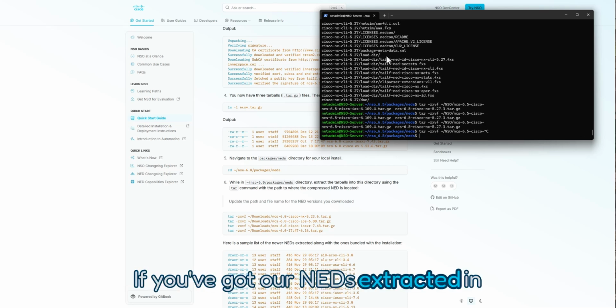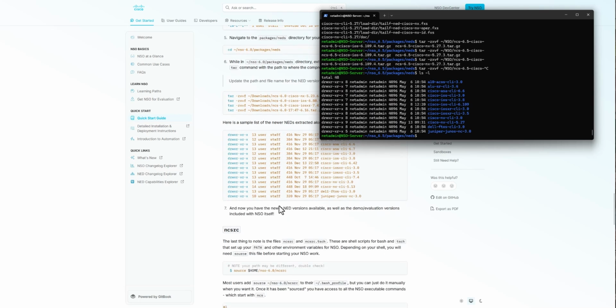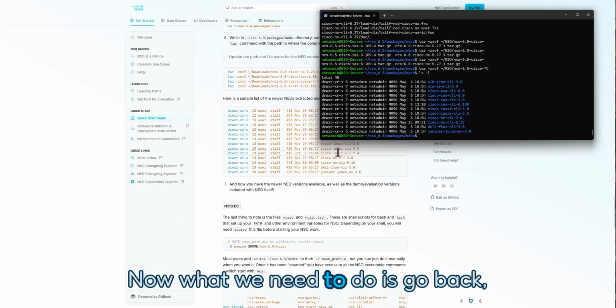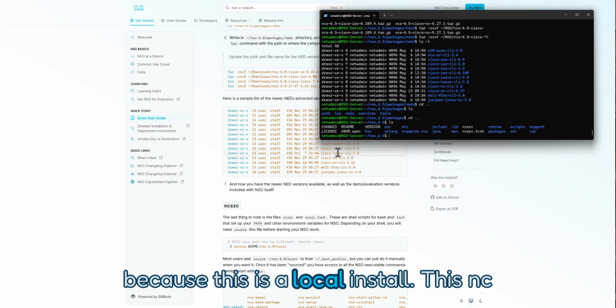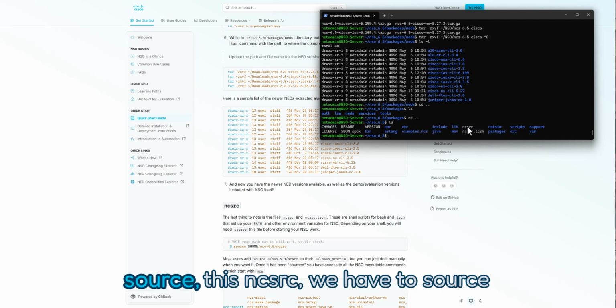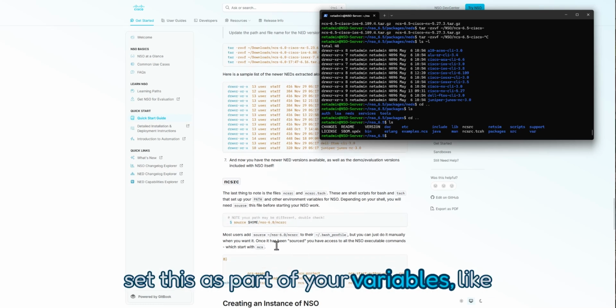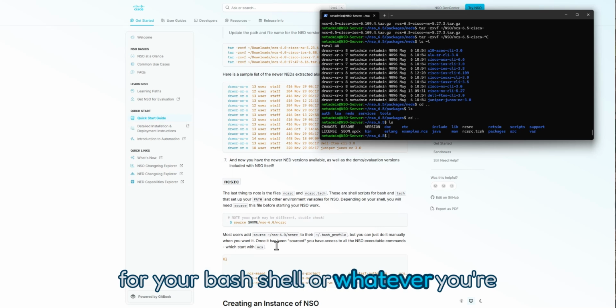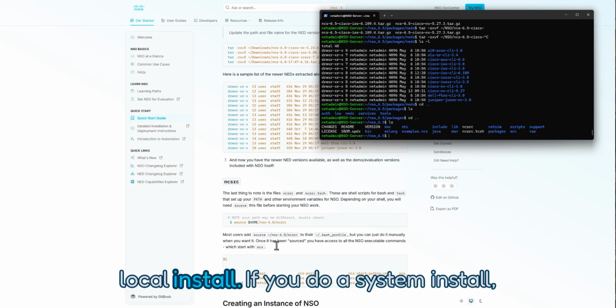So we've got our NEDs extracted in that directory. We can see the NX one has been added. Now what we need to do is go back. Because this is a local install, this ncsrc, we have to source this file. Now it says here that you can set this as part of your variables, like for your bash shell or whatever you're running. I just source the file when I'm doing a local install.